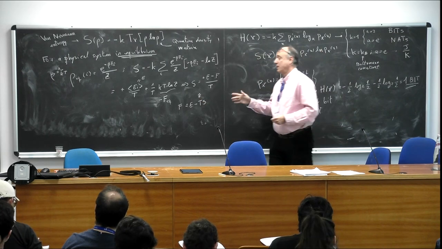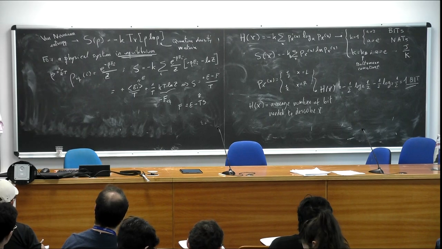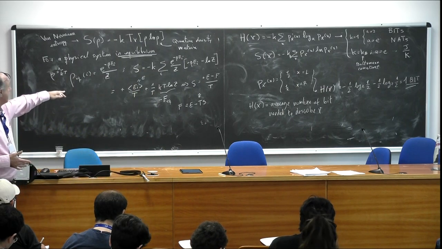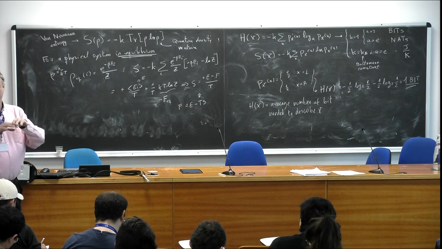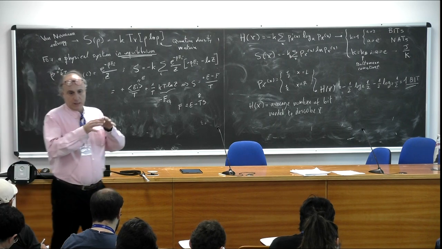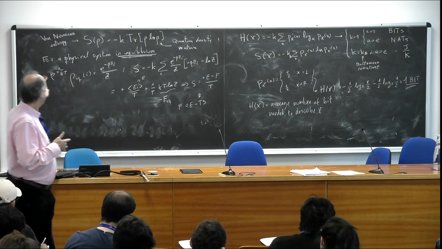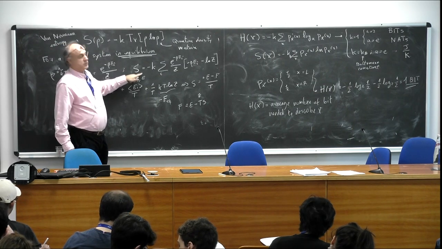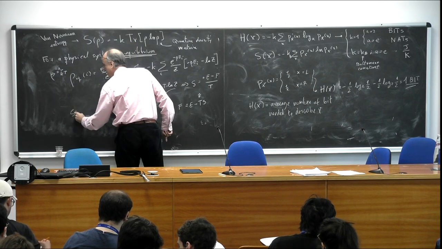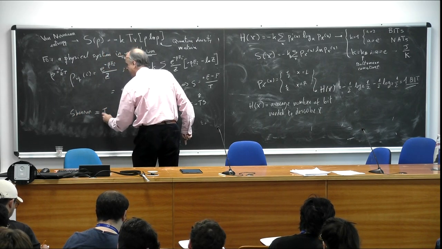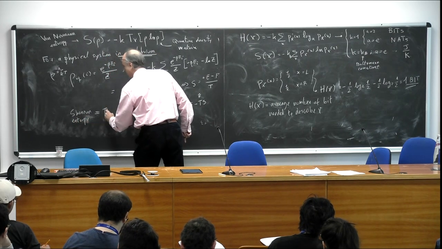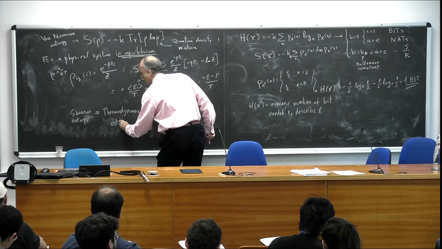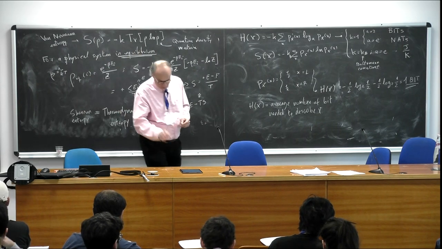Which is consistent with the definition of entropy in thermodynamics, that you can define entropy from the free energy or the free energy from the entropy. In any case, you can reproduce the mathematical structure of thermodynamics in the canonical ensemble, using as a definition of entropy the Shannon entropy. So for equilibrium, Shannon entropy is equal to thermodynamic entropy. But not in general. In particular, not out of equilibrium.